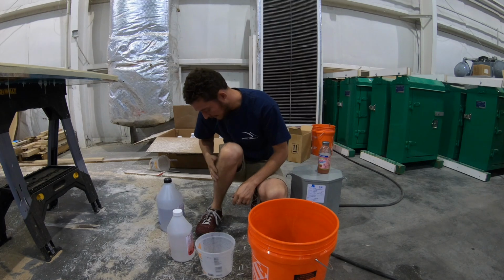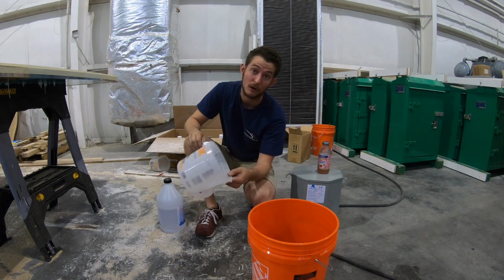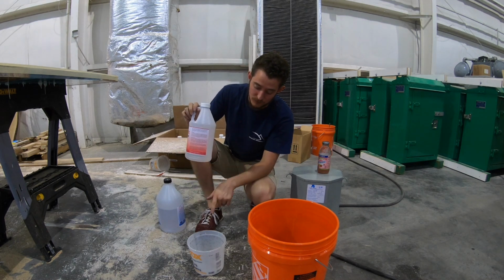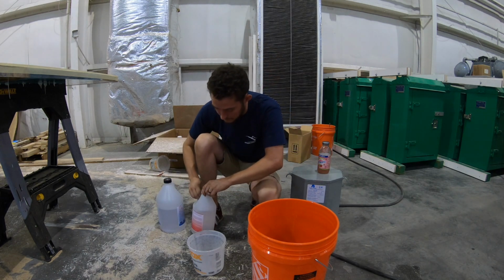Okay, so because I don't know exactly how much is in this bottle, we're gonna use the graduated cup to measure it, and then we'll pour it directly in the 5 gallon bucket. It's a 2-to-1 mixture, and so we need to see how many ounces of the hardener we have, and then we'll double it for the epoxy.